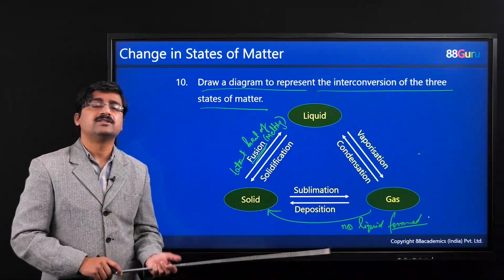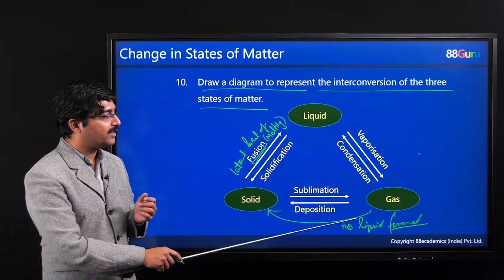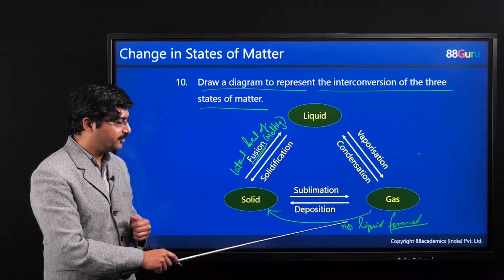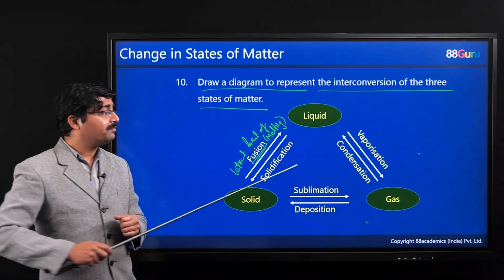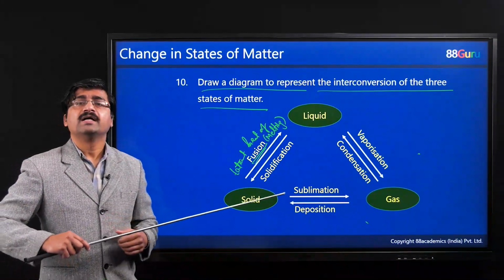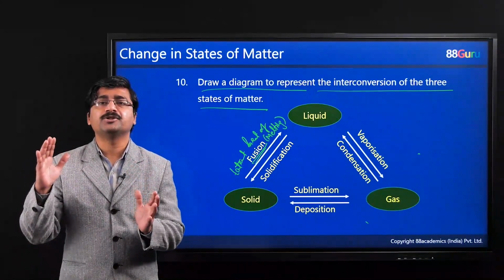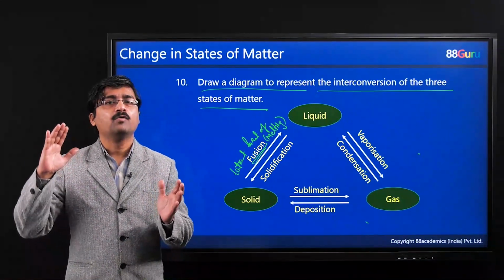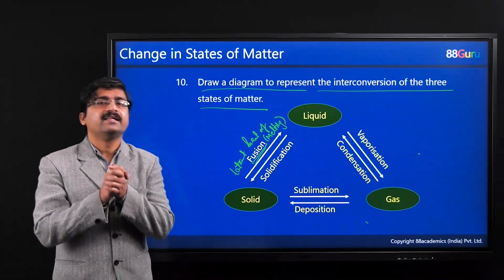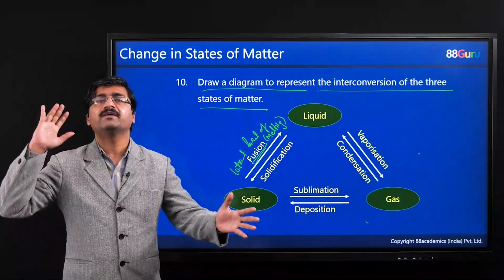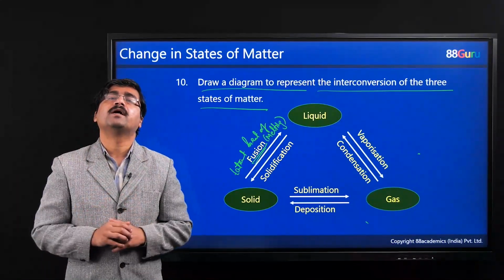So what is this? This is called sublimation. So when a gas is converted into solid without forming liquid, it is called sublimation. Now the reverse can also happen. Gas can be converted into solid. So gas is going to have a lot of high temperature, isn't it? Because of high temperature, the energy between the molecules is going to be very high. Once this energy is brought down to the least amount of energy, then the molecules would lose all the energy and they would be compressed drastically to a point where they would become solid.